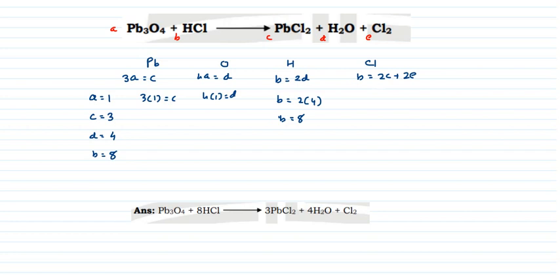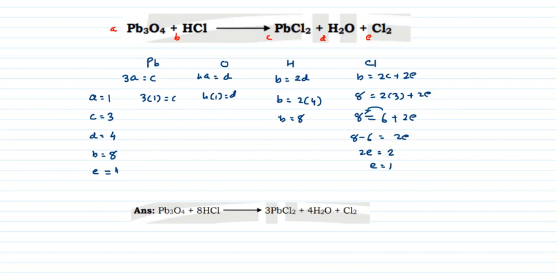So now you want to find the value of E. So B you have as 8, 2 times C, value is 3, plus 2E. So 8 is equal to 6 plus 2E. So 6 will come here, so 8 minus 6 will be 2E, that means 2E is equal to 2, so E is equal to 1. So here E is equal to 1. So here there is no fraction value, so you can easily substitute the value. See, check it out here.